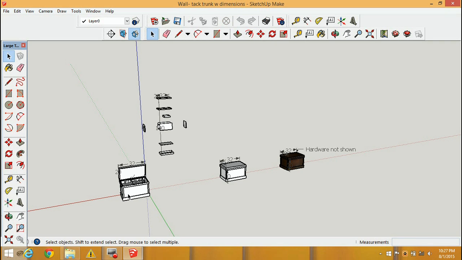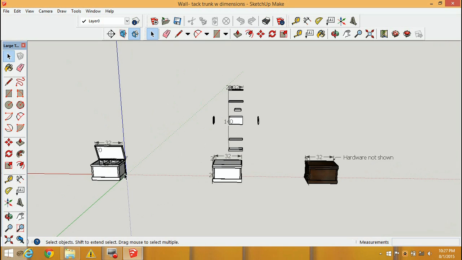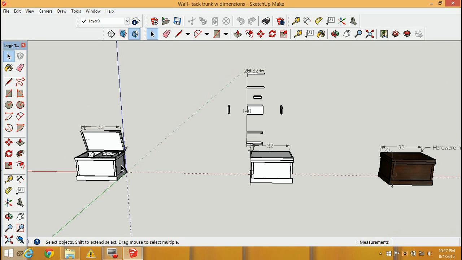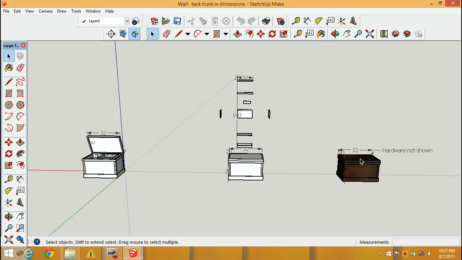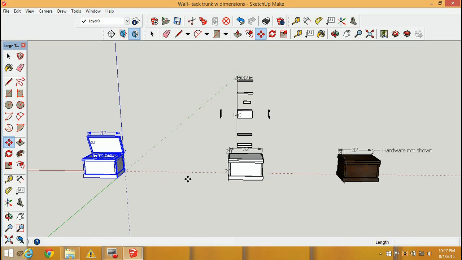So you start using SketchUp. Now notice I have a couple of different boxes that I've made here. I didn't redraw all of these. If you hold down your left click button and drag up, it'll highlight everything. And then I just take my move tool, click on the bottom, hit control, and I'll make a copy. But we'll get to that in a second.